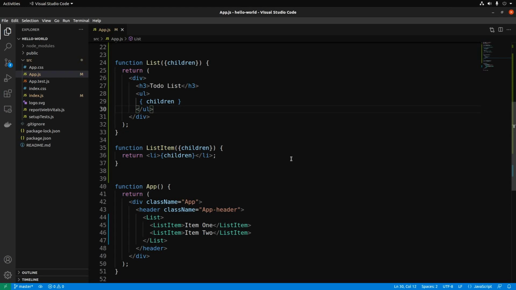Now, when would you choose to define elements directly in a component or pass them down as a children prop or some other prop? The answer is it depends. It depends on the type of component that you're creating, and it depends on where the logic and data for that component reside.